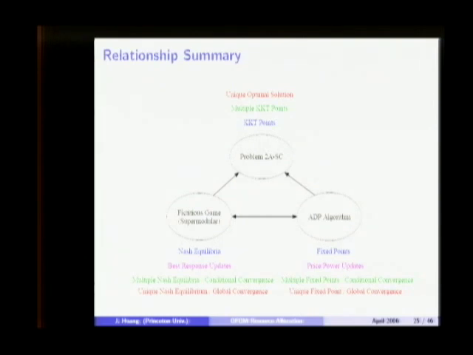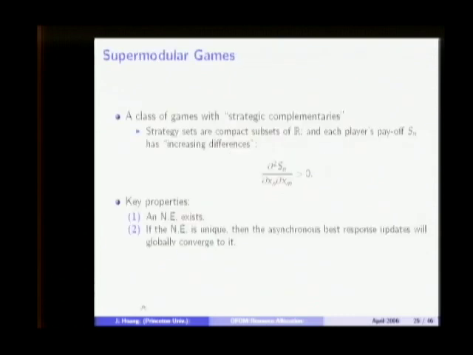So in order to show this relationship and utilize this graph, what we need to show is two things. First, we need to show that the game is supermodular. And second, we need to show that there is a unique optimal solution of the original problem. Then we can prove the theorem. The first is some background on the supermodular game.